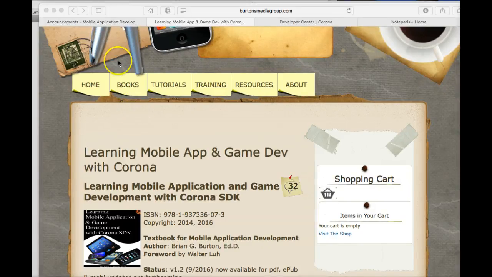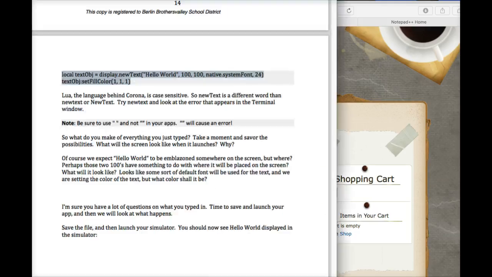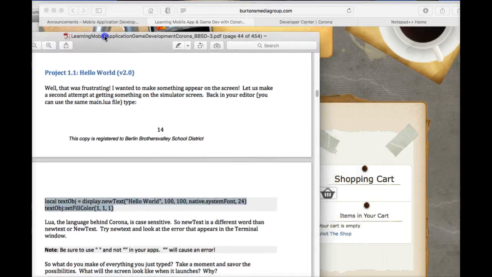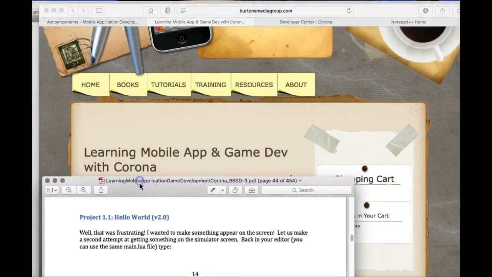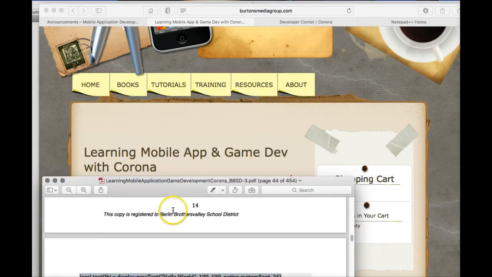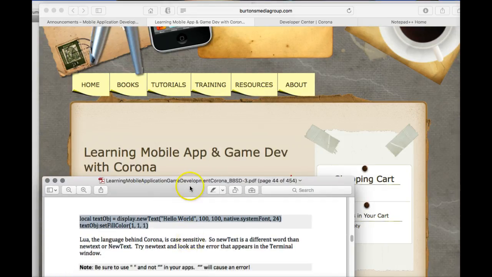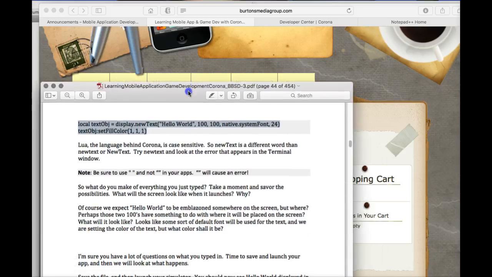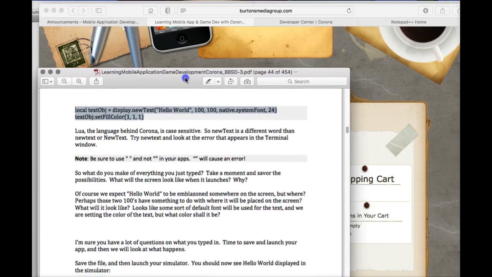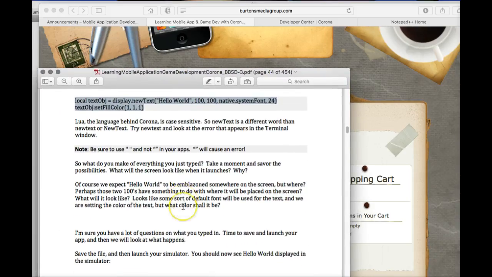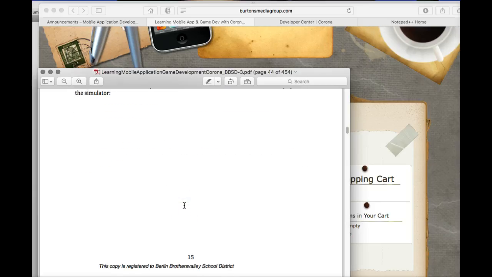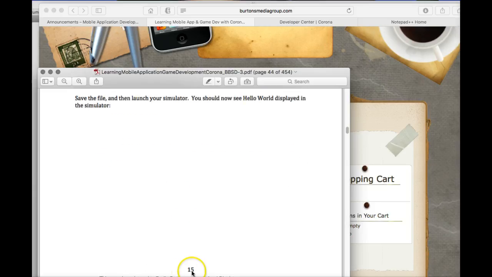So you get the book, you download that onto your device or onto your computer, and then inside that, chapter 1 is what we're looking at. If I scroll down, I'm just going to go through so hopefully you can see it a little better. Page 14. Burton, for whatever reason, numbers the pages at the bottom.